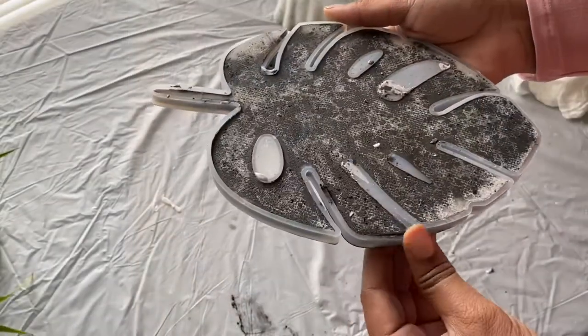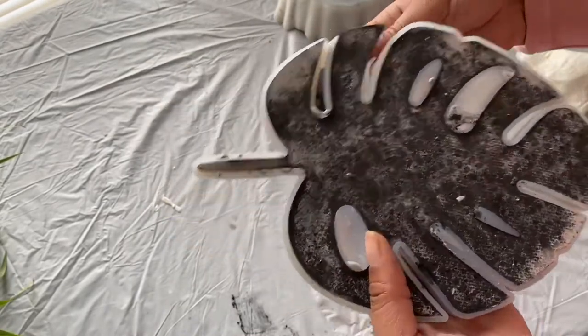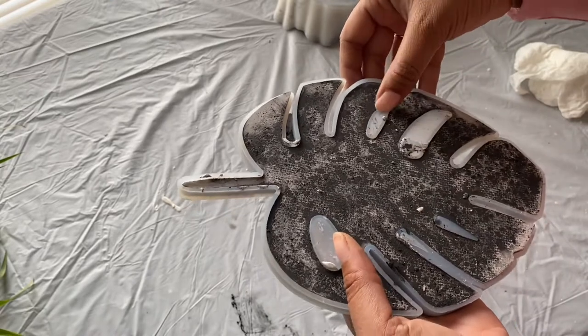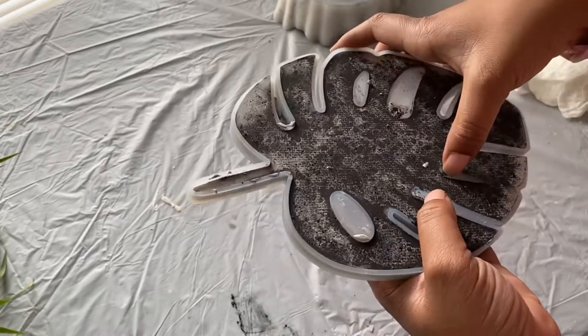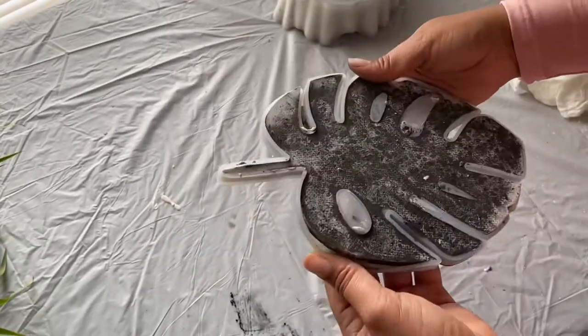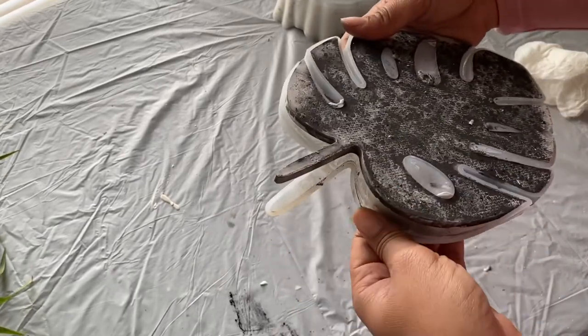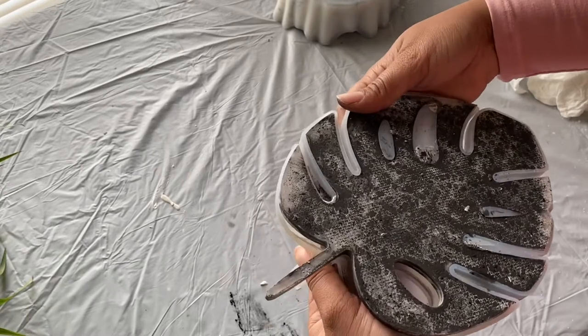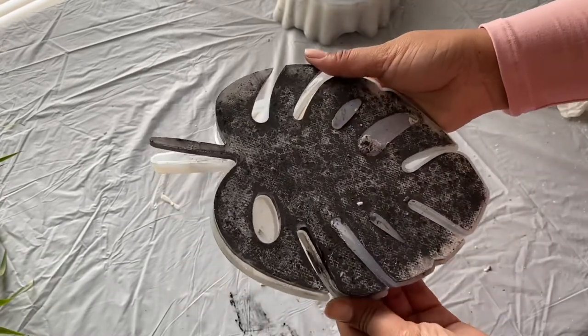As you can see, it's super shiny on the top, and that's new. The water rose to the top and the color was right underneath it. It had this really weird effect. If you touched it, the top part would be wet, but you could see the color right underneath the surface. Eventually the water did rise to the top, but it gave more of a blotchy effect than the marble I was going for.